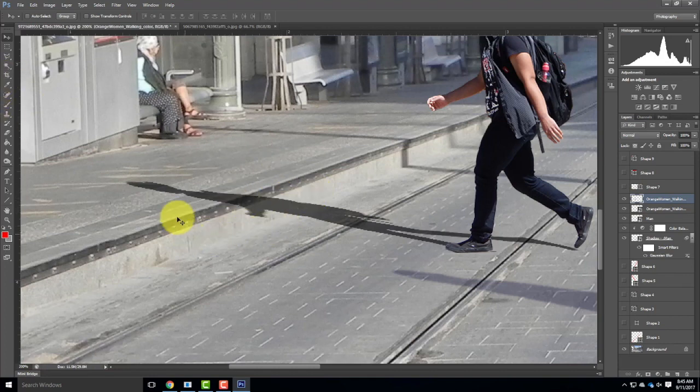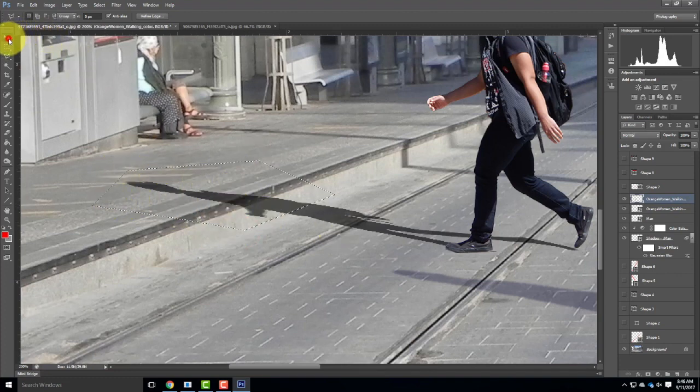Now I need to work with the shadow a little bit more. So the first thing that I'll do is I'm going to come over underneath the rectangle marquee. There is a lasso tool, but below that is something called a Polygonal Lasso. And I like the Polygonal Lasso because I can draw actual straight lines as I'm working with this. So I'm going to draw a line that goes right along that curve. So I'll go right there to there. And then I'm going to work my way around the rest of the shadow. And I'll close it. And you see when I get close to the end, the cursor turns to have a little circle. That closes the selection. There it is. And I get the little marching ants.